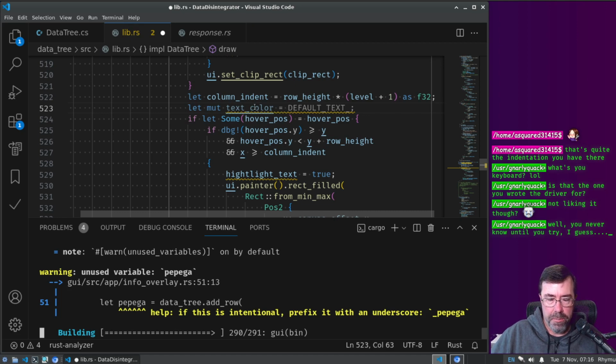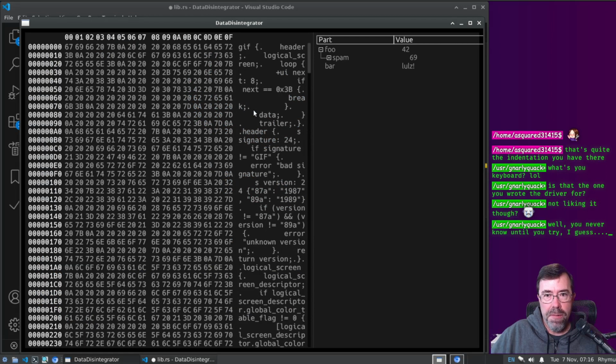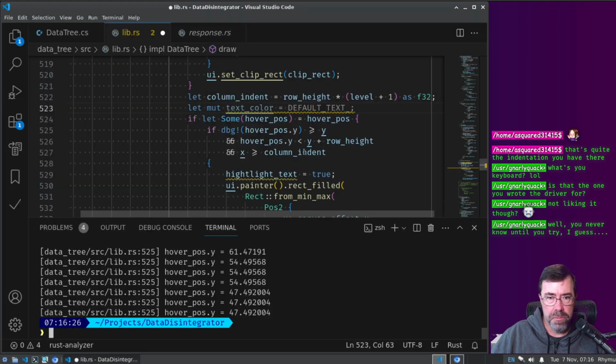Hold on, I'm bringing up a picture to illustrate. I wanted the text in this first column to actually be brighter, right? Or I wanted it to possibly be a different color. And then the text for the value is a different color.